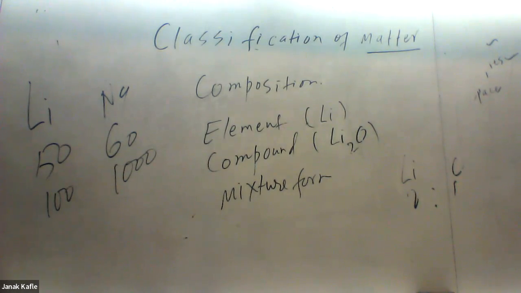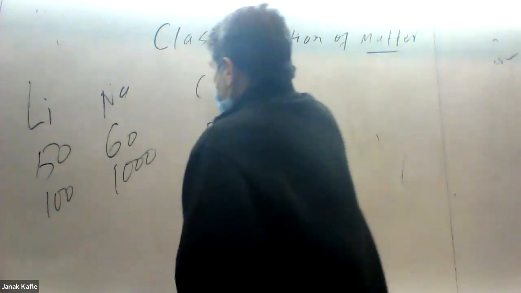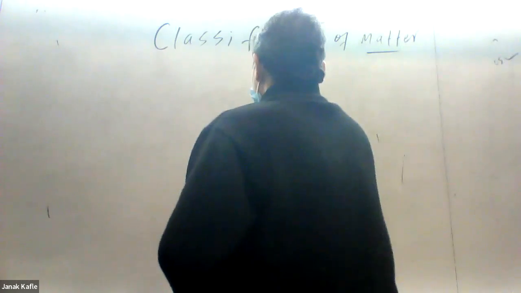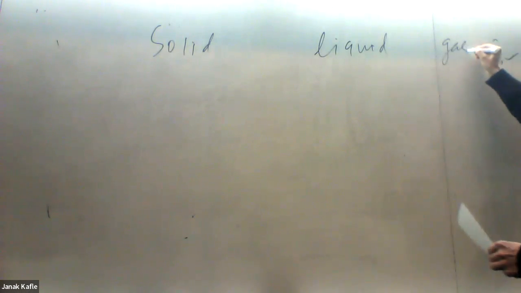Now let's talk about some properties of this material. So I'm now in the 5th slide. Now let's do a comparative study of solid, liquid, and gas. So in the physical sense, if we look at them with our eyes, or we touch them, these are the physical characteristics, the physical state of the material.